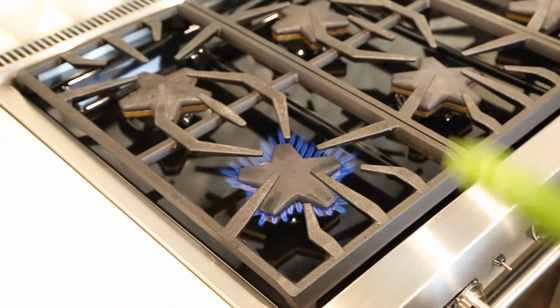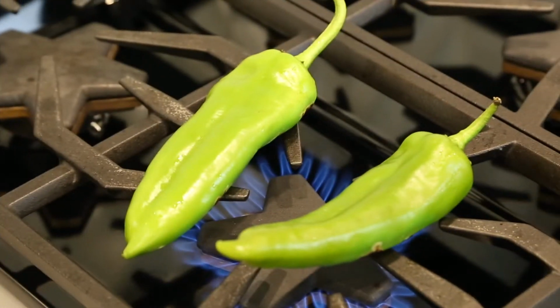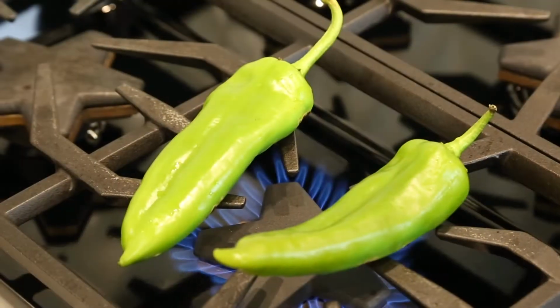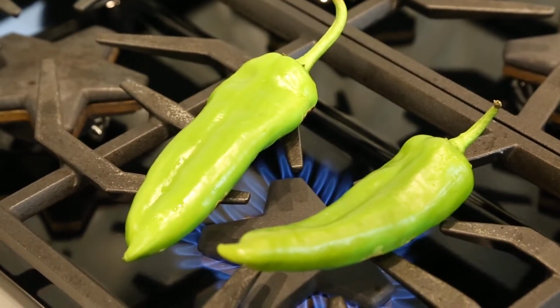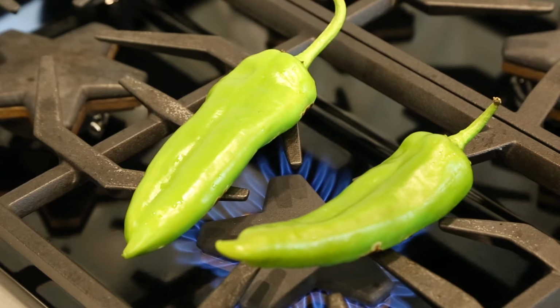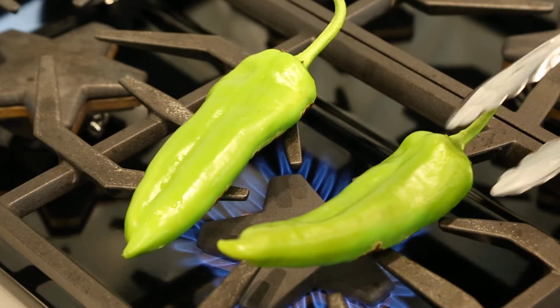There's two ways to do your Hatch Green Chilies. One is on the open flame over your cooktop. I'm going to show you this way, and then I'm going to show you how they roast on an outdoor grill. But not everybody has a grill, so this is just a good way to show a different option. You're looking for the skin of the chili to just blister a little bit. So we're going to watch that for a few minutes. You can kind of hear some popping going on.